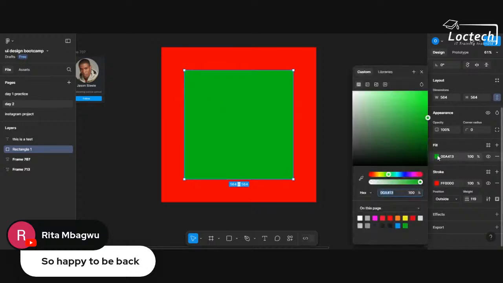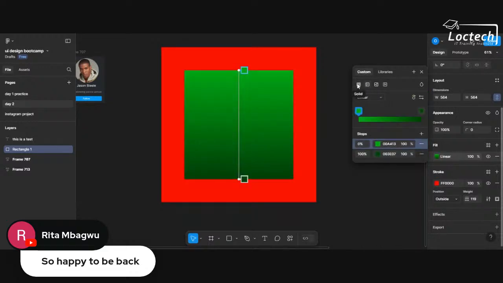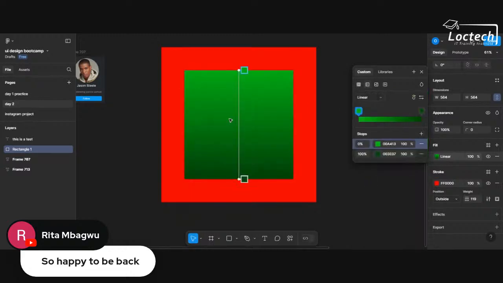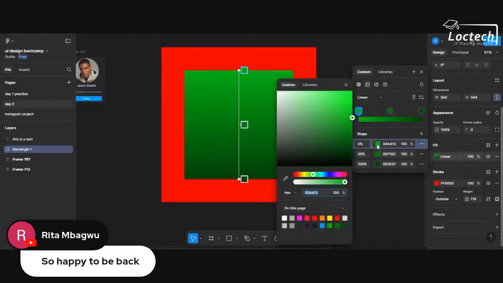Once you click on the color, you get this dialog box that comes up, and then you move over to the next option on top. You see the solid on top here. The next option is gradient. Yes, solid, then gradient. Once you get to the gradient, that is how you get to your gradient slider. Click on plus to add different colors. You click on the boxes to change the colors again. So I hope I have answered your question, whoever dropped that question.